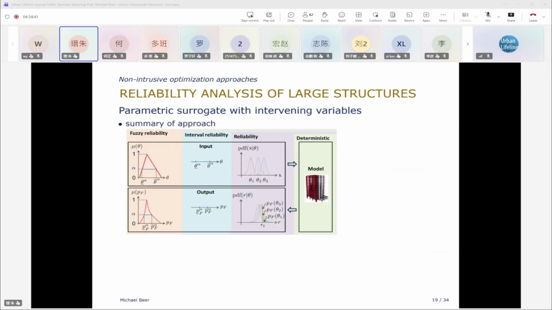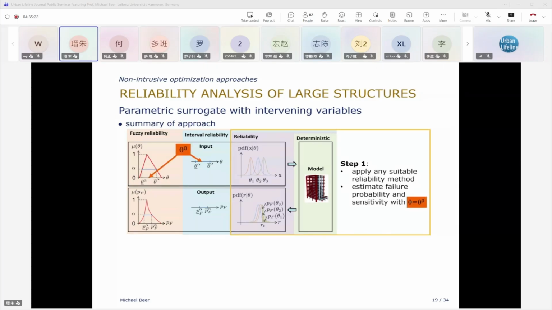Okay, so how does this now work? Typically, we say we have this input parameter theta as a fuzzy set. So we cut out one level here, so we have one parameter interval. When we play with this theta in the interval, we would get a set of distribution functions, or here PDFs. For each PDF, we would get a result for the failure probability. So when we play with theta, we would end up with a set of failure probabilities, which gives one interval for the failure probabilities. So that is a multiple repetition of the reliability analysis.